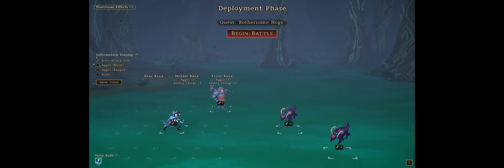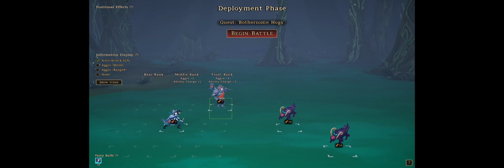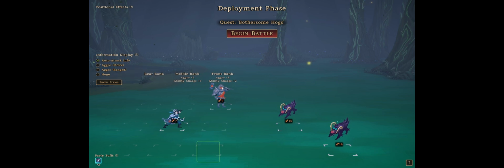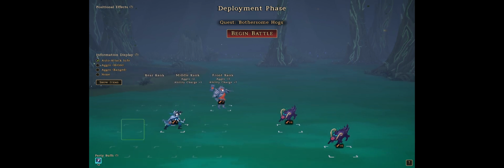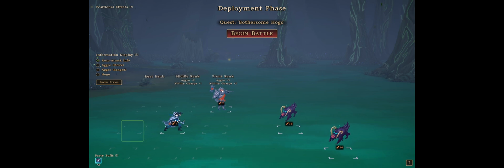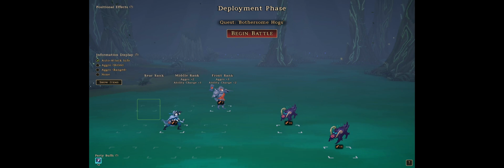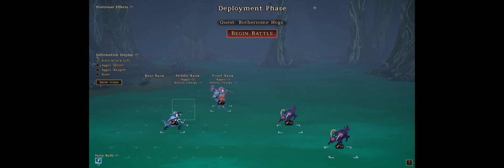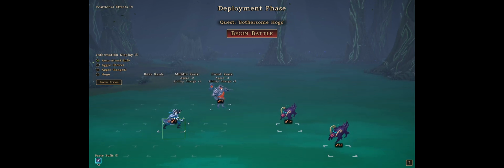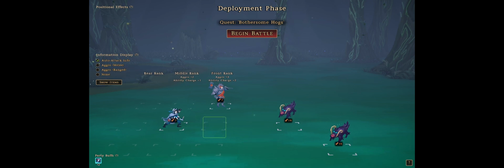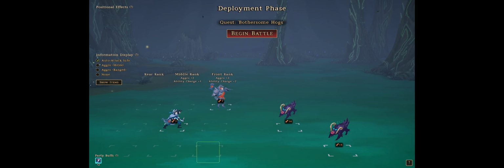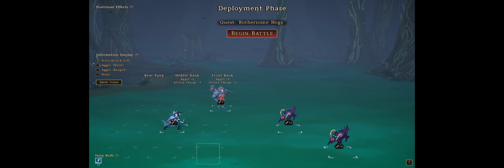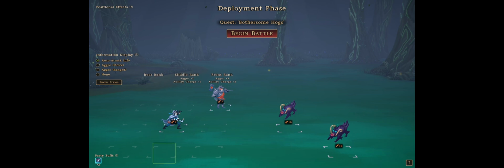Deployment phase. Positional effect. Player side. Front first. Americas. Physical melee. Front second. Empty. Front third. Empty. Middle third. Rear second. Empty. Rear first. Middle first. Front first. Middle first. Empty. Front first. Americas. Physical. Middle first. Rear first. Empty. Rear second. Middle second. Velia. Front second. Empty. Front third. Middle third. Front third. Empty. Middle first. Middle third. Rear first. Rear second.